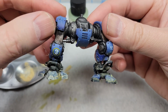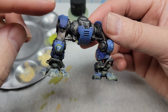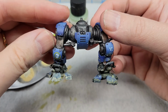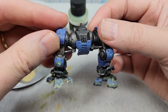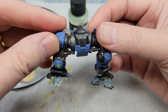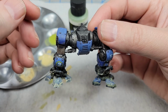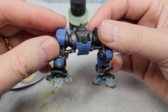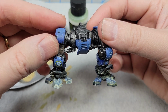Now I may go back in and put some more washes a little higher up on the legs just to get them a little dustier. And I even put some right up under here in places like that. But the idea is just keep building up the layers, then keep mixing it with water and blending it down and just going back and forth until you get the effect that you're looking for. Now, obviously, if you wanted something to look muddy, you would use darker colors, add more pigments, and just give it more texture. But this will work for me for a desert look.